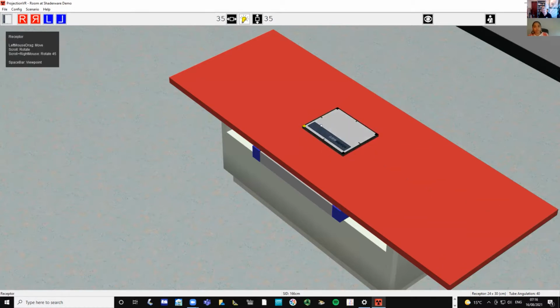So we've got an orientation rule here, because this is all about teaching the students some tricks and some gotchas and things that they will be able to transfer into their clinical placement. Immediately we start using this, the students understand that the receptors have got a certain orientation rule. You've got to keep that yellow bit to the top of whatever you're X-raying, and immediately they understand that.